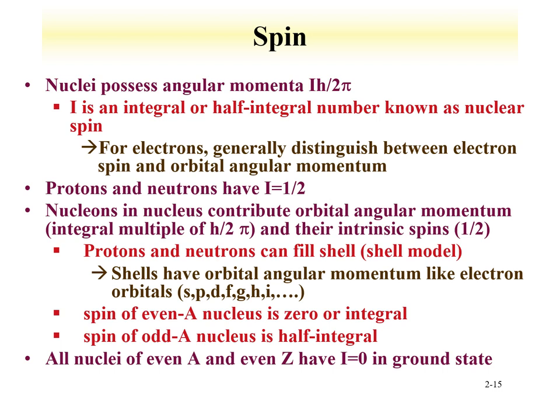Electrons generally distinguish between electron spin and orbital angular momentum. So again, what you may have learned about electron spin has correlations with neutron and proton spin. Like electrons, neutrons and protons have spin of 1/2, so it's a fundamental property. The nucleons in the nucleus contribute to the orbital angular momentum and the nuclear spins in a nucleus. So basically, what we're going to learn when we talk about the shell model is that the spin of a nucleus is determined by the unpaired nucleons. So if I have an even number of protons and an even number of neutrons, there's no spin.